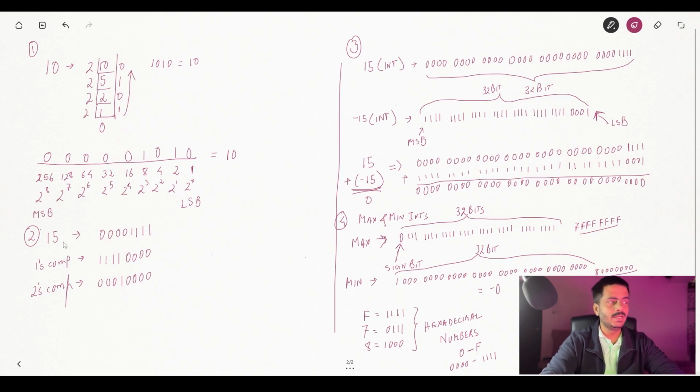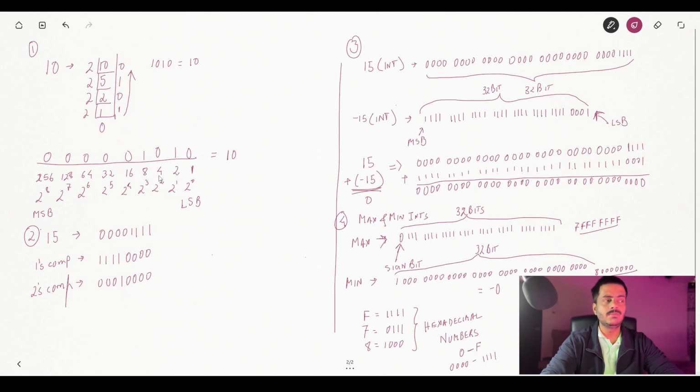For that, we will have a decimal number, let's say 15, and we represent it in binary. Take this as an exercise. Try to work it out yourself, and you will get this kind of representation. If you want to know how we got this representation, just tally it with this particular example. Here you see the last 4 bits are set. The values of the last 4 bits are 8, 4, 2 and 1.